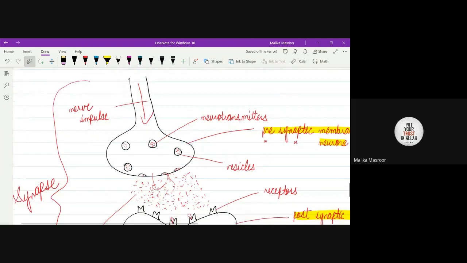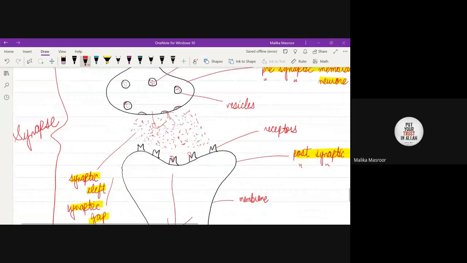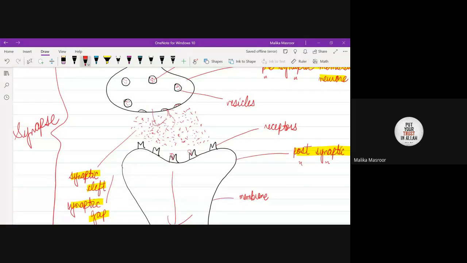See, this is your synapse. The membrane before your synapse is called the presynaptic membrane, or it's also called your presynaptic neuron. Note the axonal end or dendritic end. Right now we're working on the synapse. So whatever is before the synapse, the membrane or the neuron that is there, it's called pre, because pre means before. It's called the presynaptic neuron. And the membrane or the neuron that comes after the synapse is called a postsynaptic neuron.